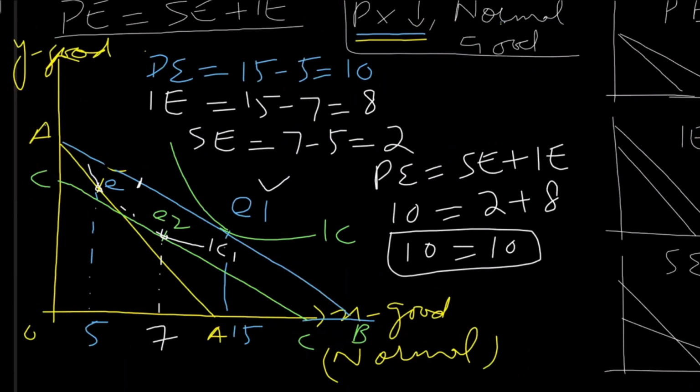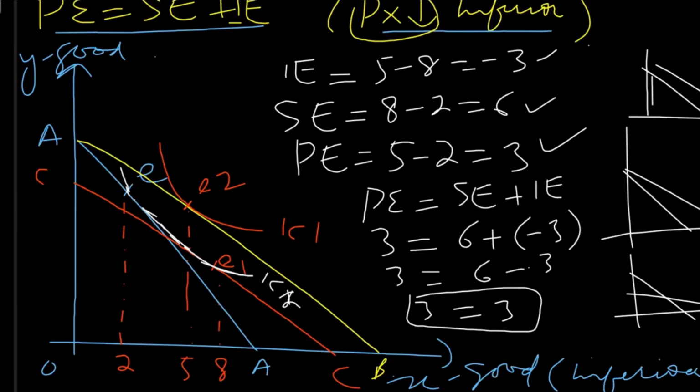Okay, in this graph we can see that in case of normal good, equilibrium changes from point E to point E1 somewhere at this point, but in case of inferior good, equilibrium will change from point E to E2 at this point. अगर आप देखें तो आपका नॉर्मल गुड के केस में इक्विलिब्रियम आपका न्यू इक्विलिब्रियम प्राइस इफेक्ट के केस में यहाँ कहीं जाके बन रहा था. So this is basically the difference in two graphs.